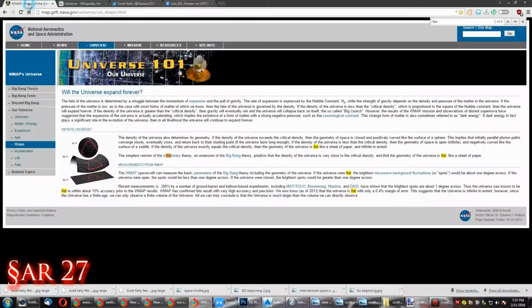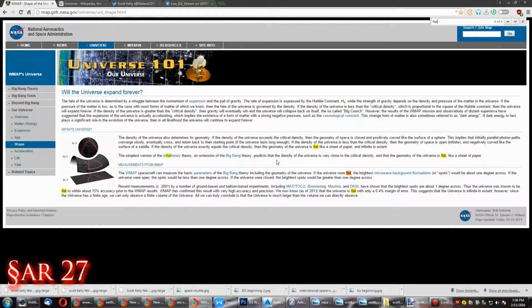The other thing I want to bring to people's attention is the fact that the shape of the universe has been confirmed to be flat by nasa.gov themselves. Now what I did was a simple Control F for the word flat on this page, and you can see that this is the infinite universe, and it says that the shape of the universe, the simplest version of the inflationary theory, is an extension of the Big Bang theory.